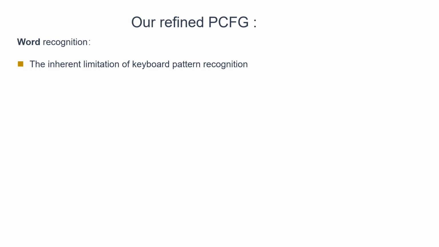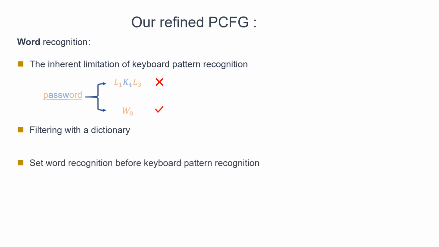The keyboard pattern has inherent limitations, but may extract wrong segments. For instance, the segment PASSWORD should be regarded as a complete segment, but the string ASSW would be recognized as a keyboard pattern. Our solution is to use a dictionary that contains common words and extract segments that appear in the dictionary from the password before the keyboard pattern extraction. However, the effect of this method depends on the quality of the dictionary. Once the dictionary does not contain the corresponding word, keyboard pattern extraction will still cause errors.